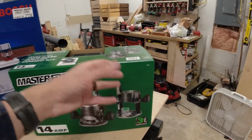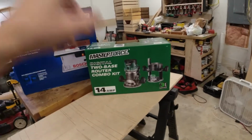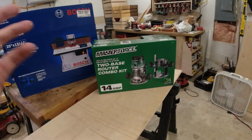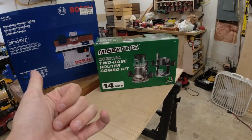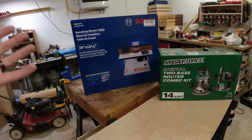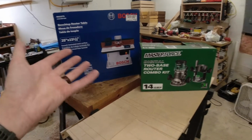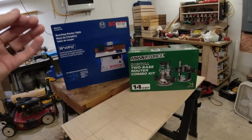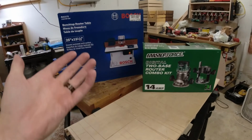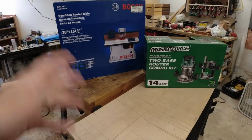And Masterforce has a 3-year limited warranty. So if there's a defect of any kind or any major issue with the tool, I can just take it back to Menards where I bought it and get it replaced on the spot. Versus Bosch, I think they have a 2 or 3 year warranty like most places, but I don't think I can take it back to Menards. I'd have to send it to a Bosch service person or whatever.